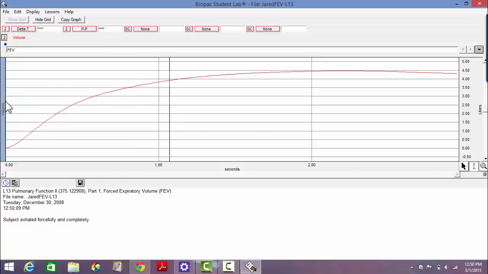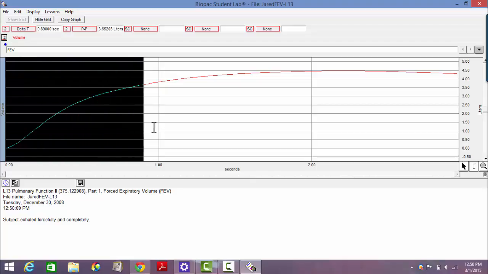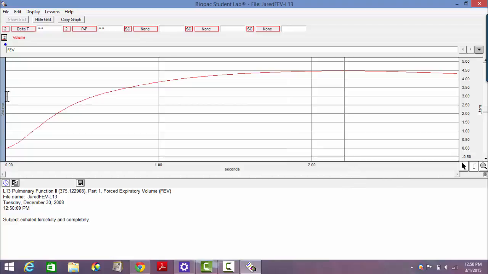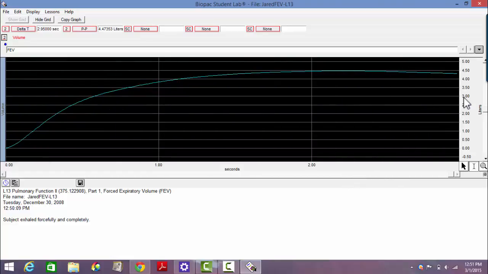And the next measurement you're going to take is forced expiratory volume in 2 seconds, which is at 4.45 liters, about 4.5 liters. And then you're going to figure out forced expiratory volume in 3 seconds. Now again, they didn't go beyond 3 seconds here. I like to go a little bit beyond because I like to see if the person is still expiring beyond 3 seconds. If so, it may not have been quick enough. You may want to redo it. Or maybe the person has an issue and they can't get all their air out within 3 seconds.